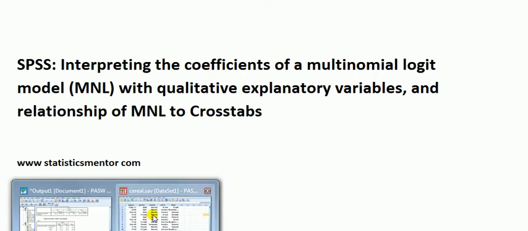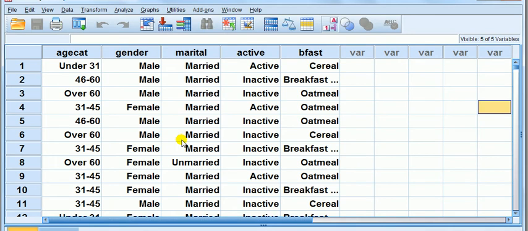So what does the data look like? Here's an example taken from the SPSS example files so you can follow it. Pretend I'm a marketing company. I have three products: a cereal product, a breakfast bar, and an oatmeal product, and I want to see what factors influence people's choices of which kind of breakfast they go for. So my response variable is breakfast, and you've got cereal, breakfast bar, oatmeal. So here we've got three choices. We're supposing that an individual can pick one of the three, but not more than one.